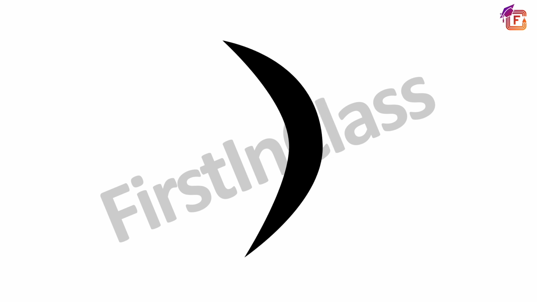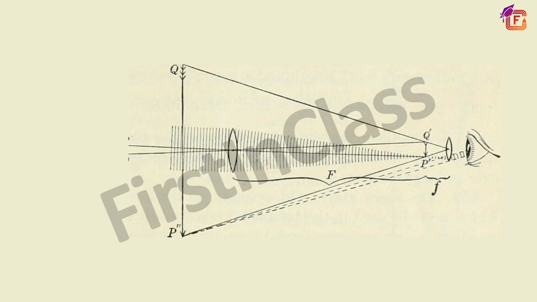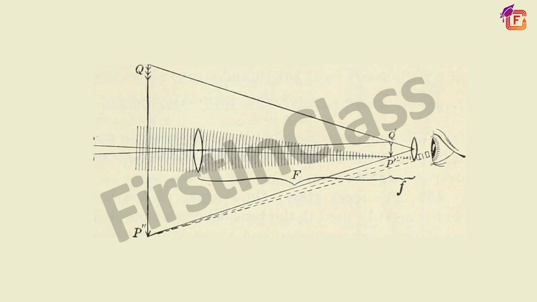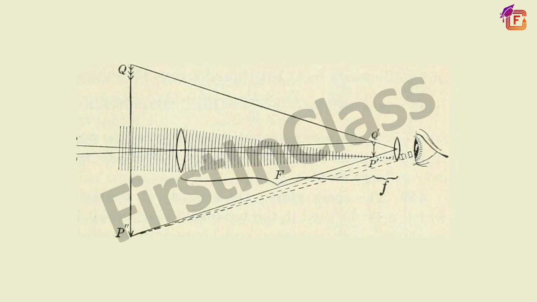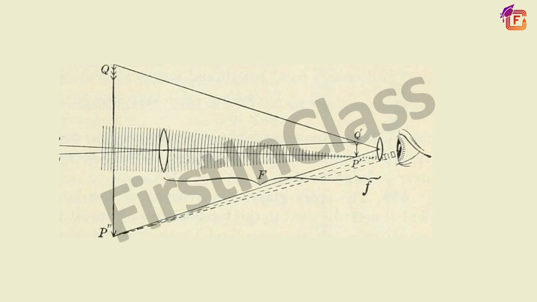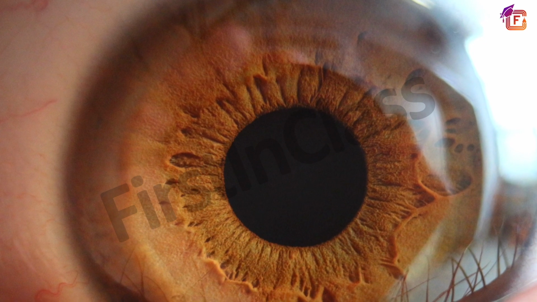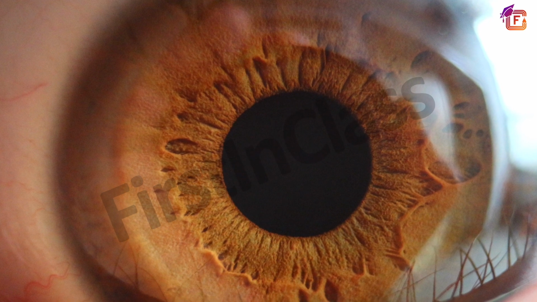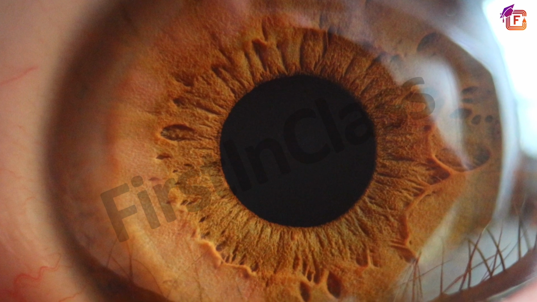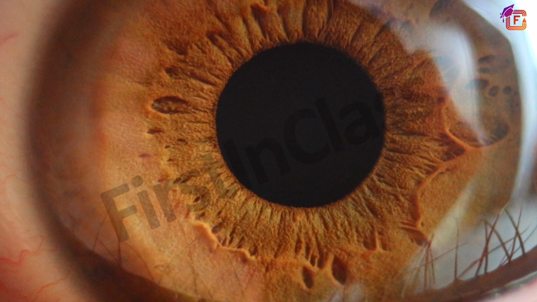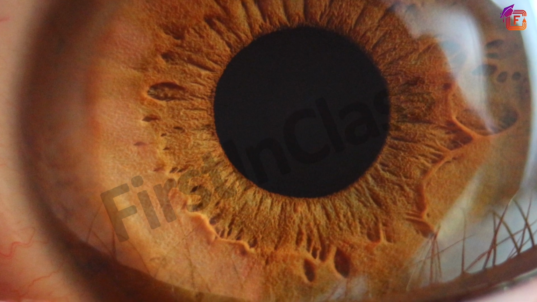The next question is, in what condition does the focal length increase and in what condition does it decrease? Let's understand. When we try to see an object placed at a far distance, the ciliary muscle gets relaxed. As a result, the lens becomes thin. Thus, its focal length increases and we can see the distant object very clearly. When we look at objects closer to the eye, the ciliary muscle contracts. So, the curvature of the eye lens increases, due to which the eye lens becomes thicker. As a result, the focal length of the lens decreases and we can see nearby objects again very clearly.